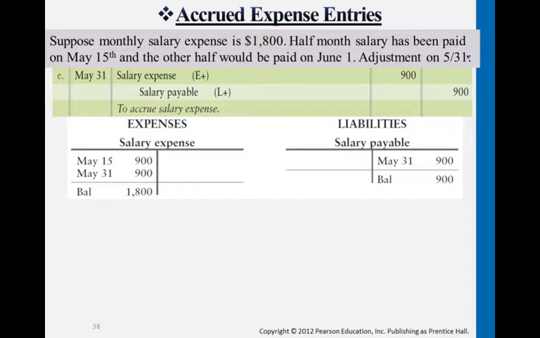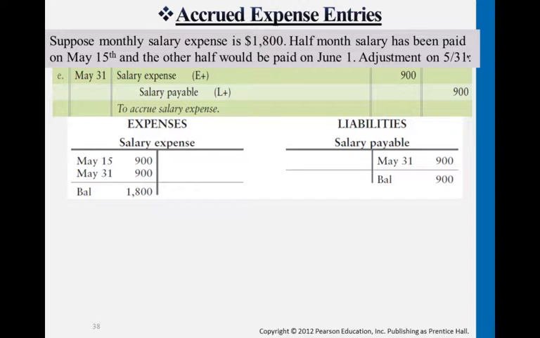When it reaches the end of the month, from the corporation's perspective, they want to issue financial statements, and if it's not the date for giving away the check, not a cutoff date for the check yet, then this entry would represent the part of the work that the employee has been doing, but we haven't actually paid out the cash. So it represents salary expense, we debit it, we credit liability. Even though this payment will be made immediately on June 1st, it seems like just a day difference.